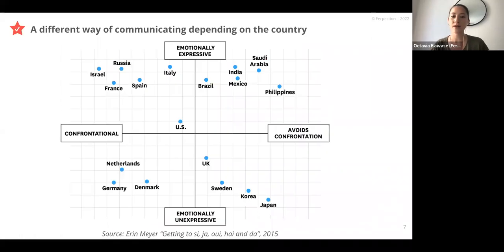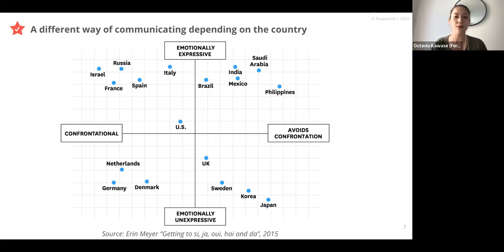If we look at another graph, here it's the Erin Meyer graph, we can see that the communication is different in other ways. So some countries are more or less emotionally expressive and more or less confrontational. So if we look at France, the French people like to be more confrontational. They like to criticize in a good or in a bad way, and they are really emotionally expressive.